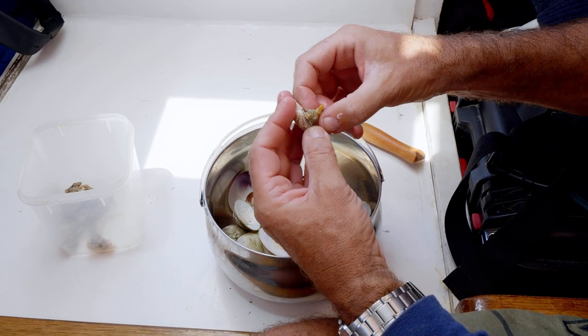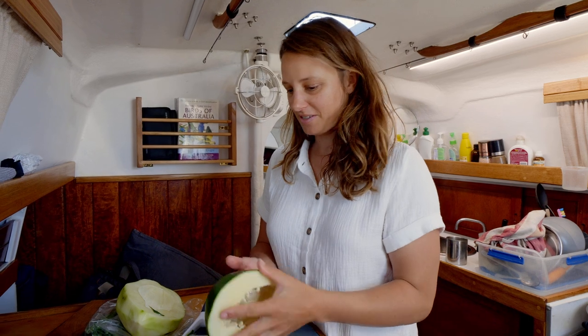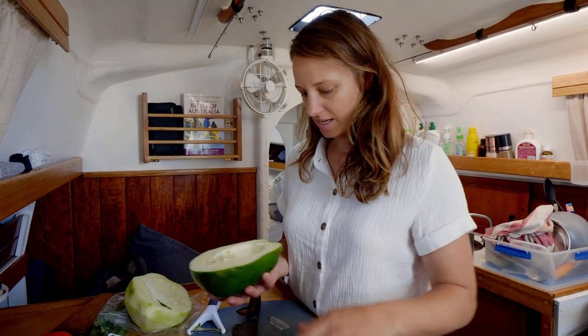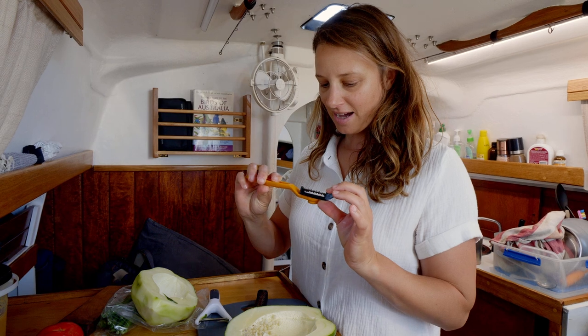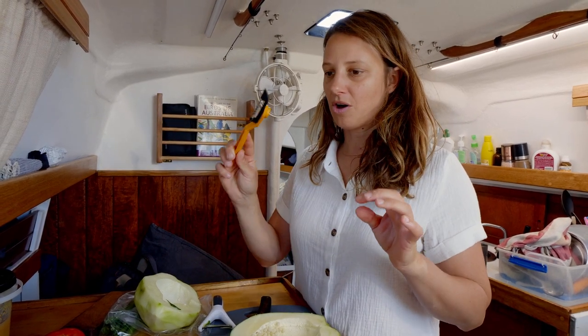Overnight in the net. Definitely worked. So this is a green pawpaw, which I've cut in half, and now I'm just putting the seeds everywhere. I'm just peeling it, getting the seeds out, and then we're going to use this fancy tool, which Troy's got from his Thai neighbour, for making nice julienne, like long strips of the pawpaw.